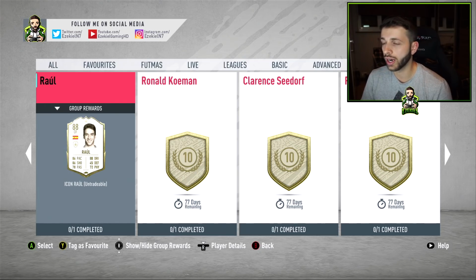Raul, brilliant striker. Absolutely loved him. Very consistent. Can play a CAM. Can play a striker. Can play on the sides if you want. Coman.